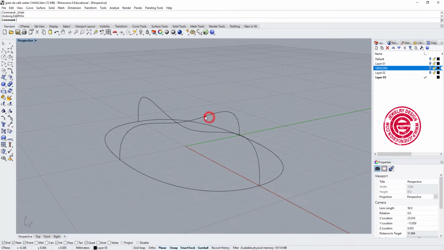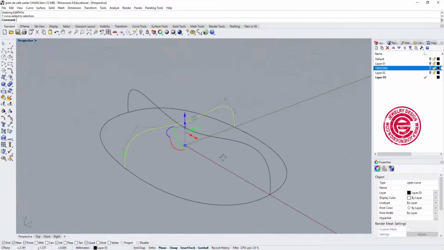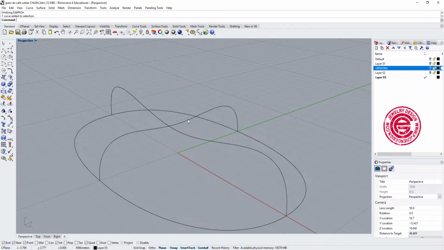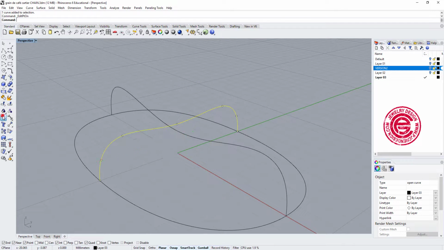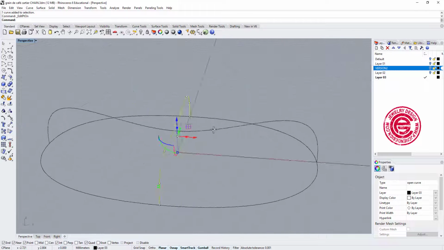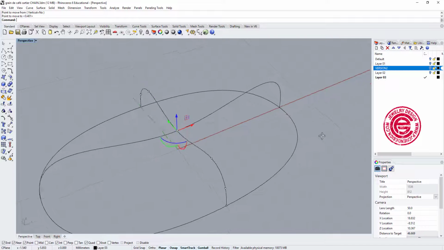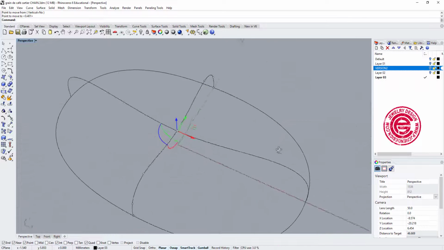I also like those two curves to be touching each other. So instead of using the control points on, I'm going to use the curve edit points. Let's click on this and hit curve edit point. You're going to notice that now my point is exactly on the curve. We're going to pick up this curve right in the middle using the move tool to move this one down. Alright, so now we have all the curves touching.